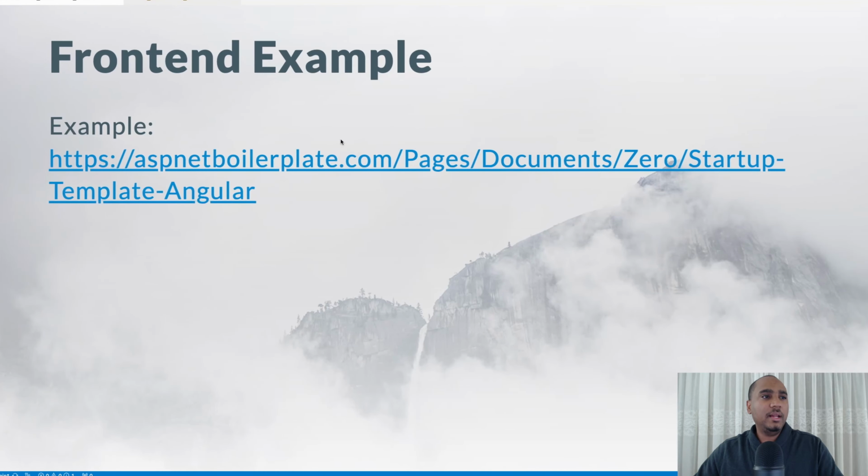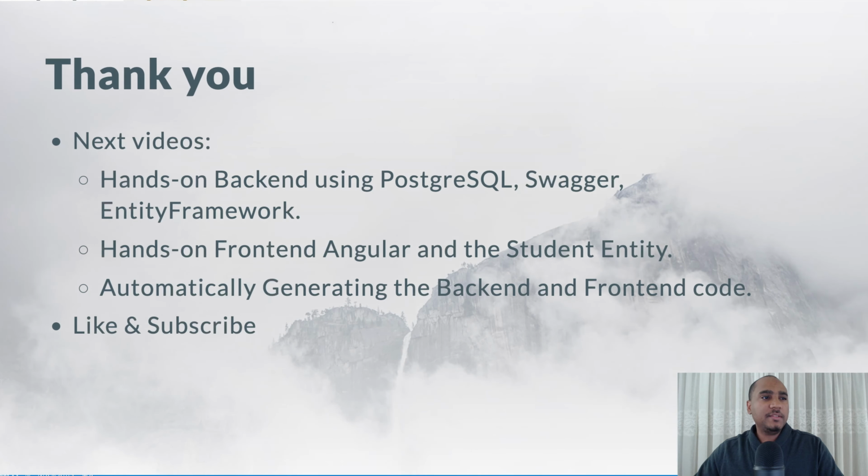So I want to leave the video there. In the next video, I'm going to show you the backend up and running, and I will create a Swagger API using PostgreSQL and using Entity Framework. After that, in another video, I'm going to share with you an Angular application with a student entity and permission supply. And finally, in another video, I'm going to show you how to generate the code for a new entity class using the code generator.